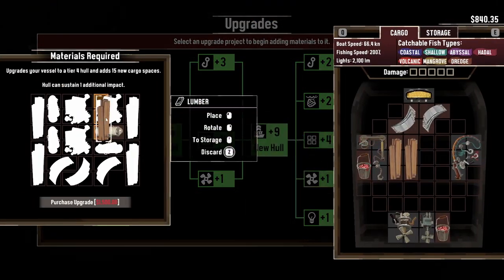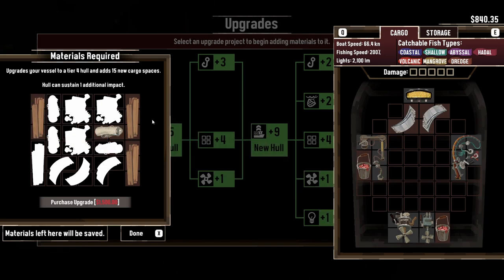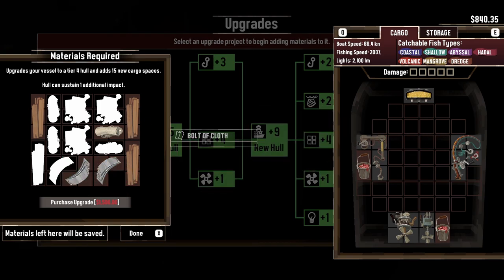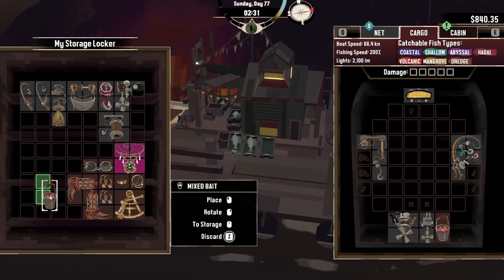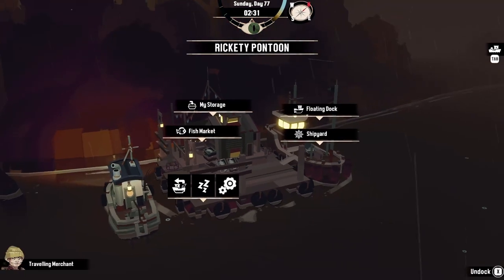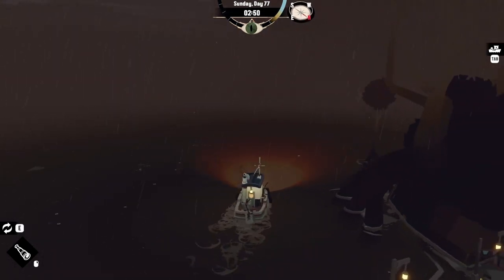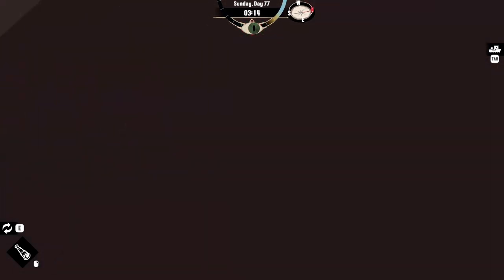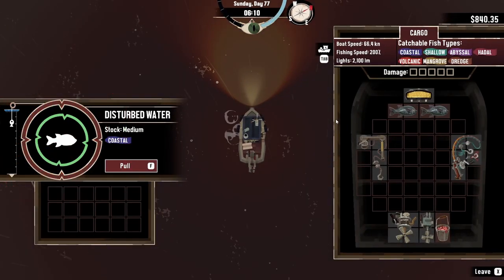Let's see. So, one, two, three, one, two. Can I this? Okay, I can store one of these at least. I don't need two. And I got the collector's necklace now. Undock. I want to solve that puzzle there. I saw it was purple, like it needed purple things. I'm gonna get as much of the fish that I can get, to be honest.